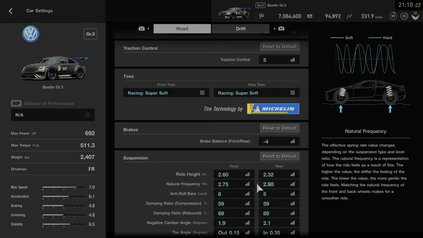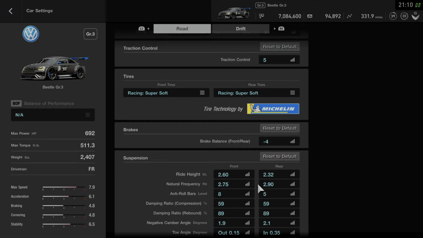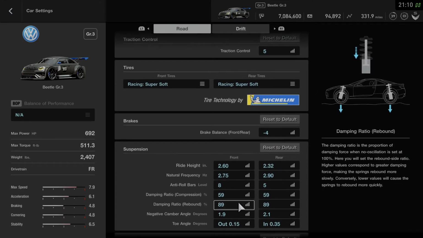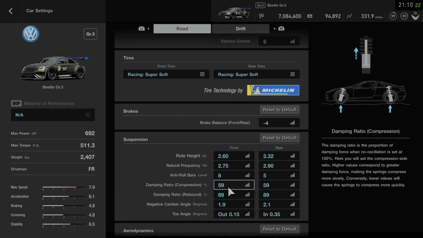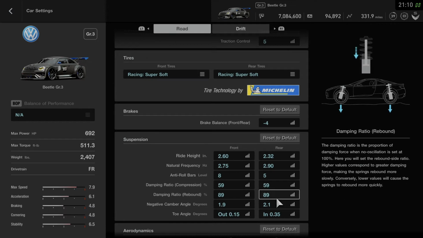But in conjunction with that, what helps is the dampers. You got bump and you got rebound, and the damping ratio I have pretty much maxed out on the bump and the rebound for irregular tracks.